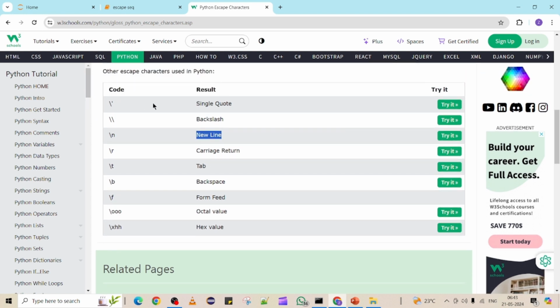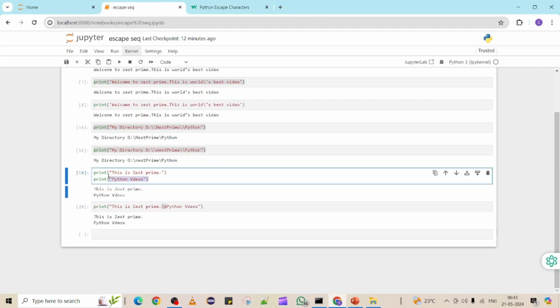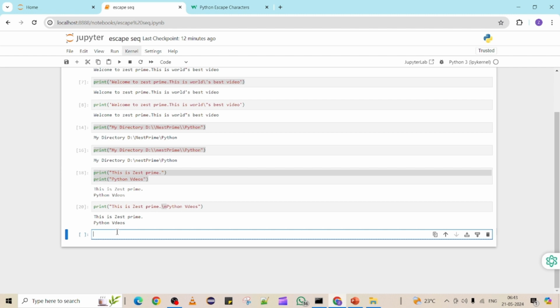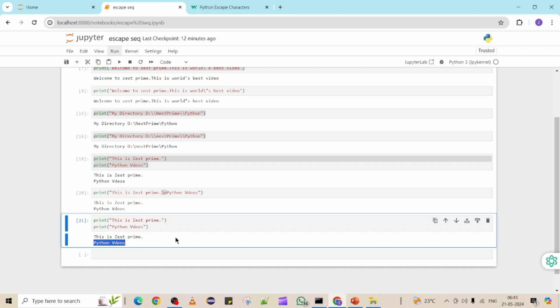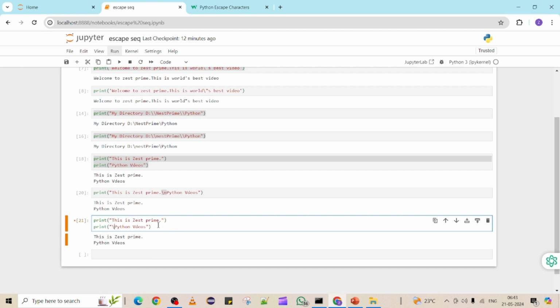We have already seen single quote, double quote, how to use them, slash followed by, and if you want to exclude escape sequences, you can use one more backslash. If you want to put a new line, you can use the new line character. Now let's come back to another use case. If you see here, in this case two print statements are coming on two different lines, but I'm expecting this to come in the same line. How to do that? For that you can use another one called \r.